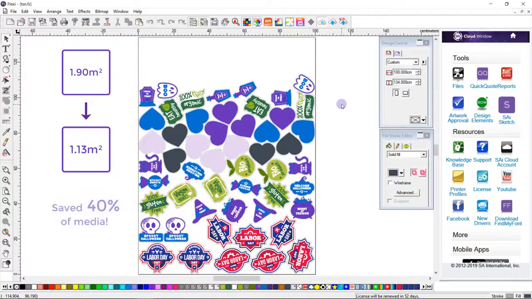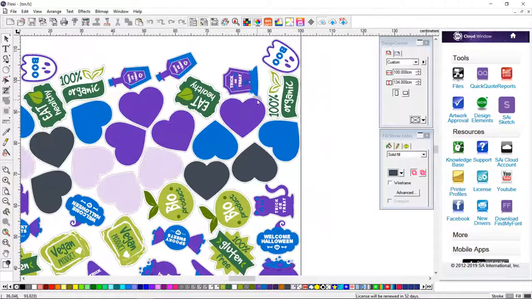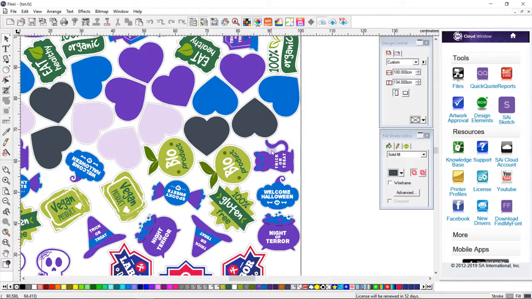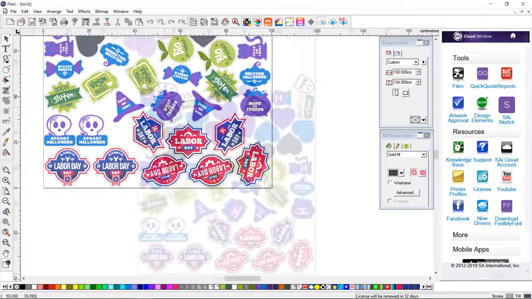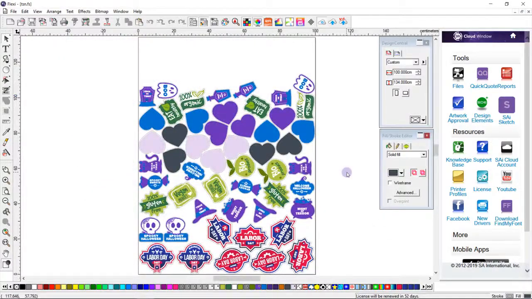So this is saving us even more than our nesting. And we can see the objects have rotated, so they're now fitting within each other's art boxes to save us the maximum material possible.